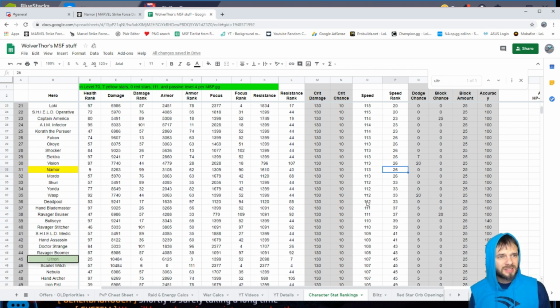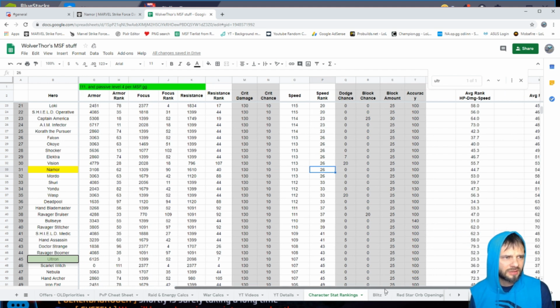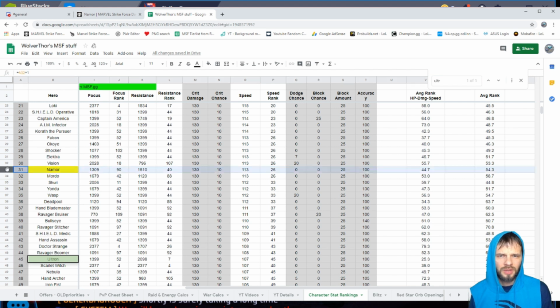So his stats, again, average-wise, pretty decent. Not great. Not gonna knock you out of the park with anything. I will say that after looking at this and seeing his focus be on the lower end, I am a bit worried on how strong he's going to be and what he's going to do for this team. I'd like to see that focus be higher. That clear on his ultimate needs to be able to hit, you know, and if it can't, that's a problem.